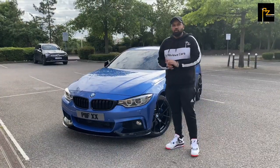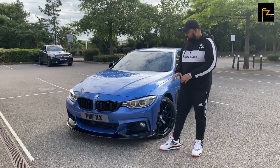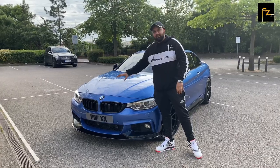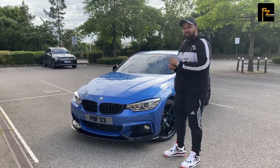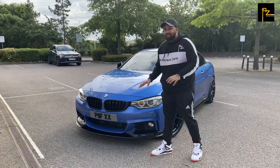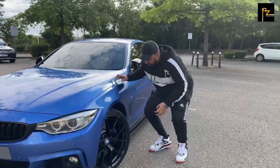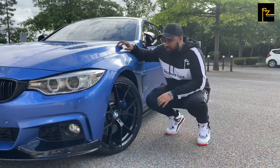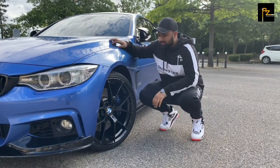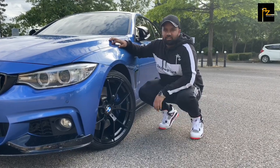This ain't your normal 435D. This one comes with the Xenon headlights as standard. You've got the M4 gloss black kidney grille. And because this comes with the M Performance package all around the car, you have this lovely low-lining kit at the bottom. Onto the wheels now, you've got these rear 20-inch rims — I've hardly seen this on a BMW — and you've got the M4 Performance brake discs as well. Lovely touch.